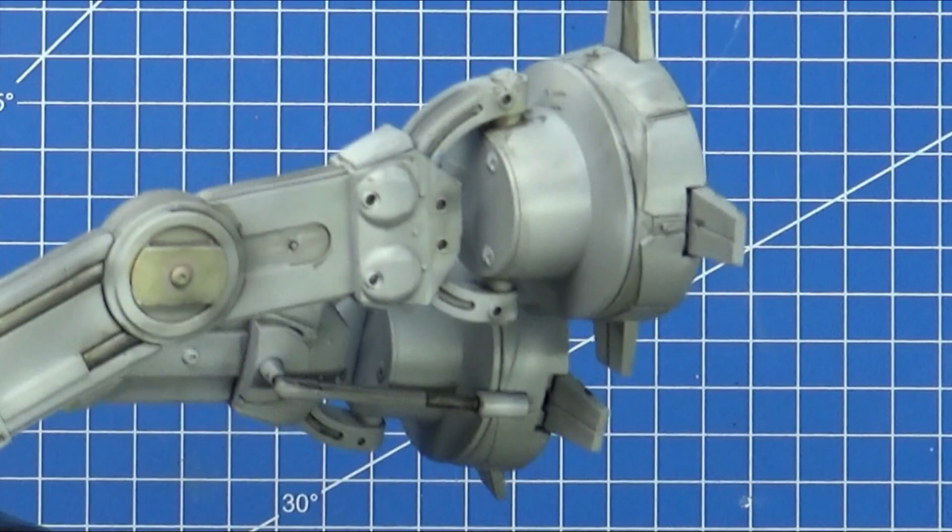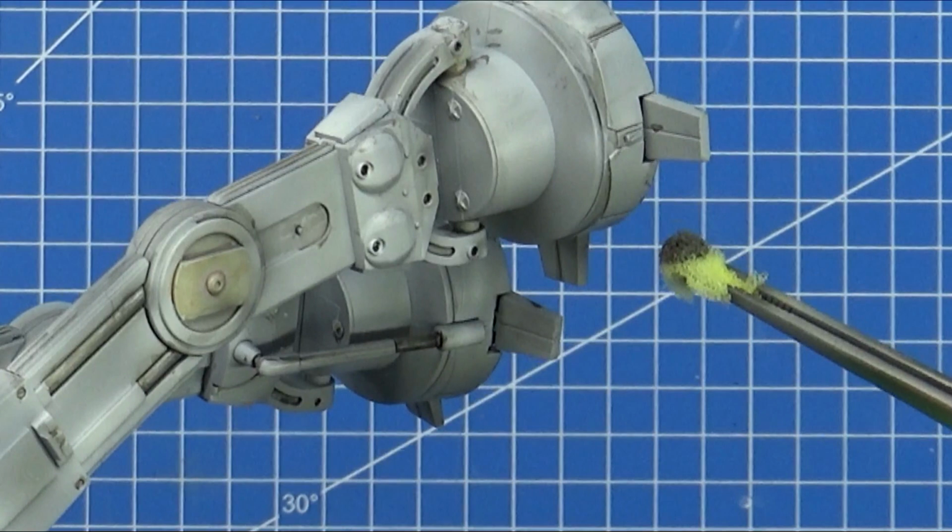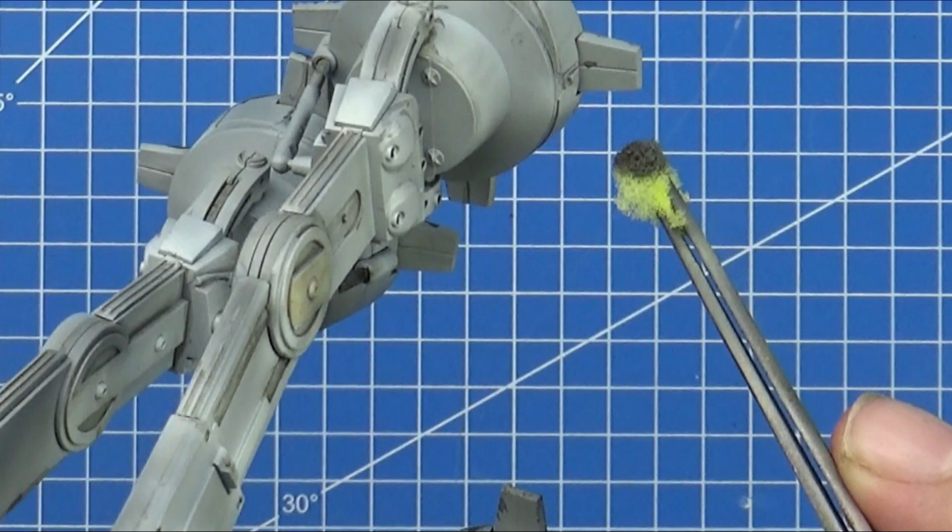So I'll do this one. This is just raw burnt umber now. And on the gray there, it really stands out. So we're getting some nice chips. I'll do the feet so you can see that on camera.